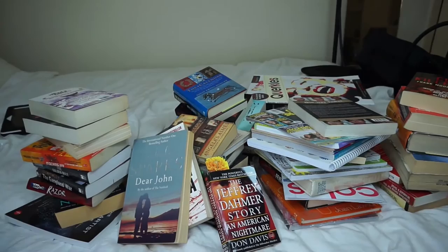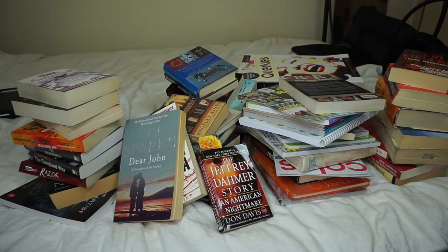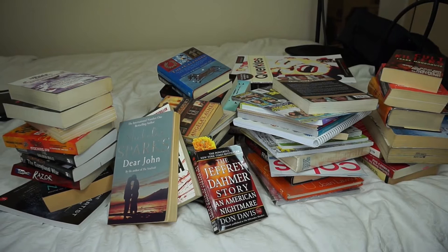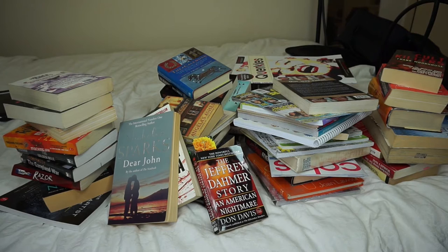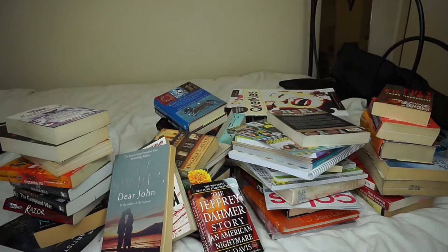I'm setting the camera up on the tripod and doing this on the bed. It's a pretty gloomy day so I figured while it's all set up, let's just get it done. Those are all the books — I have magazines in there as well, which are supposed to be dealt with in this category. I also have some color-by-numbers books and things like that. I'm considering them as books because I keep them with the rest of my books. I'll do arts and crafts at a later stage.